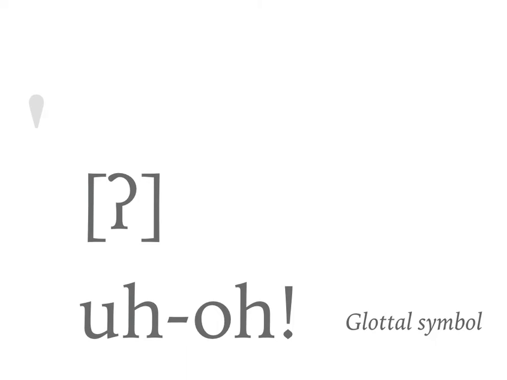A glottal symbol, as you can see here, looks like a question mark without the dot at the bottom, and the noise is quite easy to make. We make it all the time and it's one of the first noises that we learn when we're children. So when a kid makes a mistake, the thing that they say is 'uh-oh'. Glottal reinforcement is the closing of the air in the throat and then a release of the air from the throat, from the same place that we make the H noise.